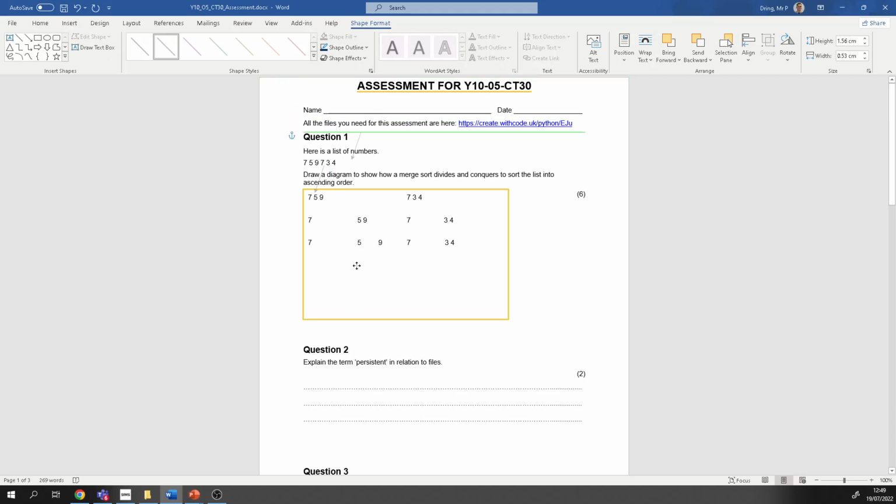I'm supposed to be holding down control and it should drag things, but Word isn't playing ball. There we go. So I've split all of that up into 2 equal halves. And I'm holding down control to get multiple copies of this little arrow. So I'll leave you to work through the rest. Oh, Word is horrible for this. Seems to kind of jump over to the other side of the screen, but we'll get there.